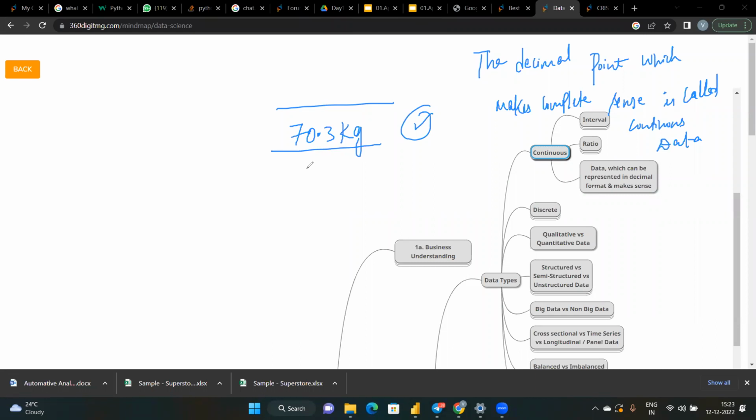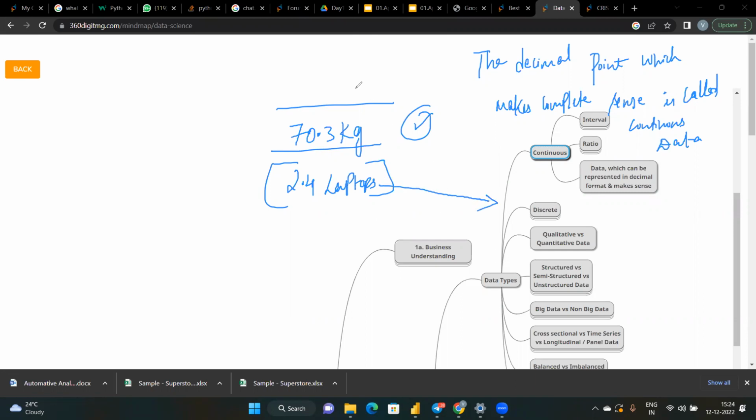Okay, if I say I have 2.4 laptops, does that make sense, guys? I'm saying I'm weighing 70.3 kg. Okay, that is perfect, he's weighing some 70.3 with some decimals. That is fine. But if I say I have 2.4 laptops, will you get confused or not? What is he talking about? Either he should have one laptop or two laptops. He is saying he's having 2.4 laptops. How is that possible? Okay. That type of data is called discrete data, guys.